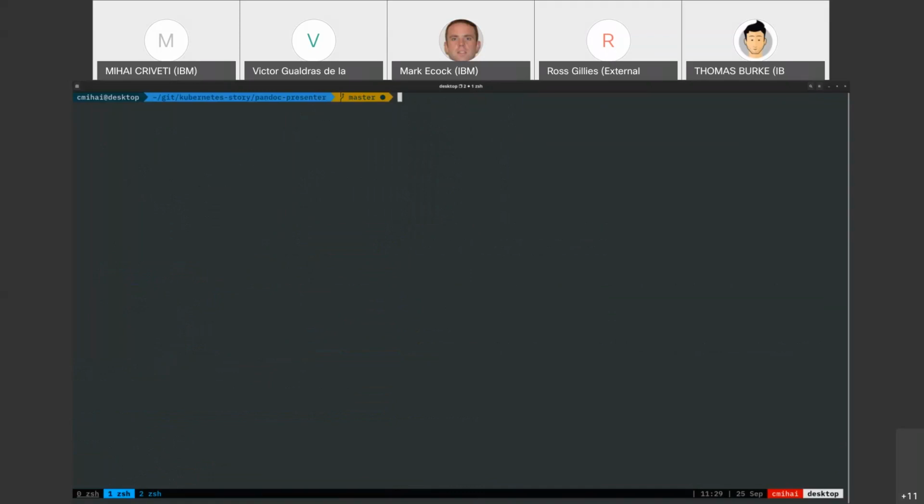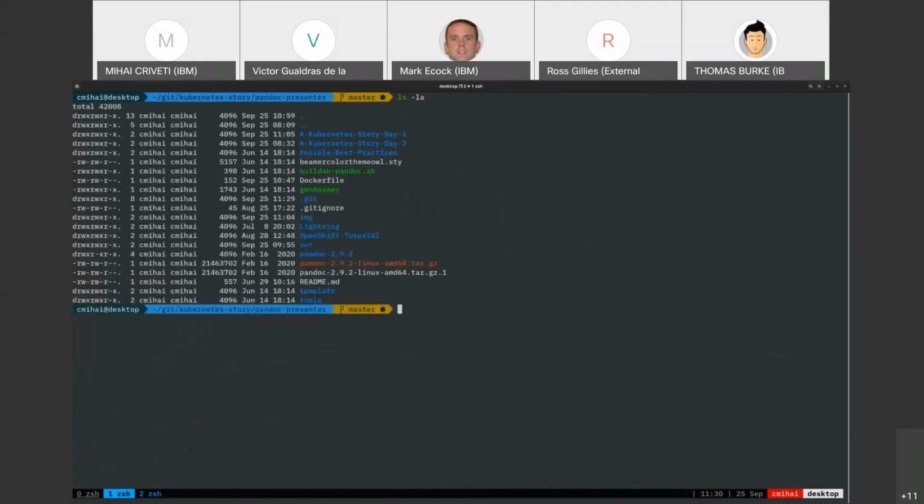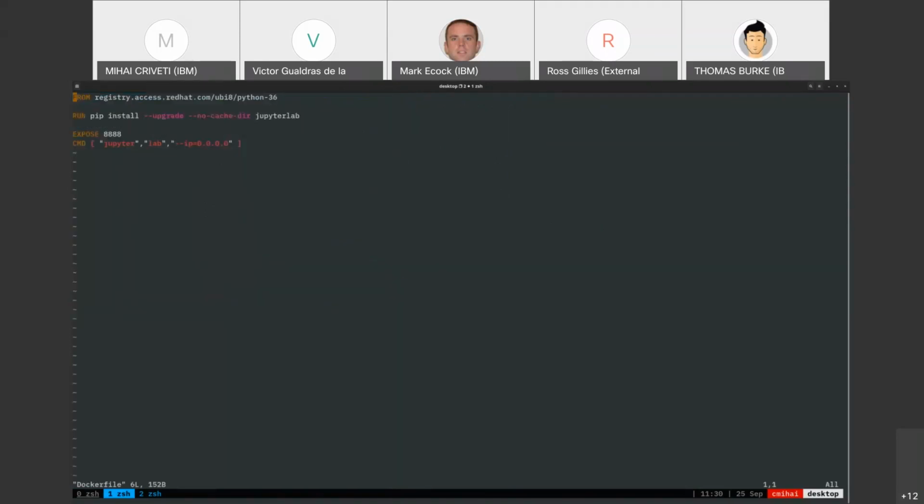We've learned how to run and manage containers. Let's see if we can build a container from a Dockerfile, which looks a bit like this. Inside the Dockerfile, you start from a base image. Here you can see I'm using a Universal Base Image, which is patched. It has Python 3.6, and I'm installing and upgrading JupyterLab inside that image using pip. I'm also exposing port 8888. It's a very, very simple build process. It will install and build JupyterLab from a Universal Base Image.